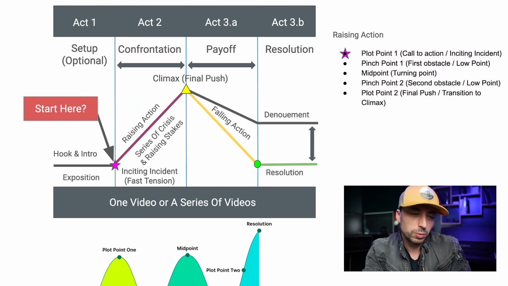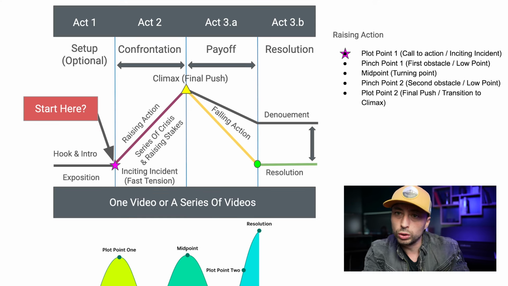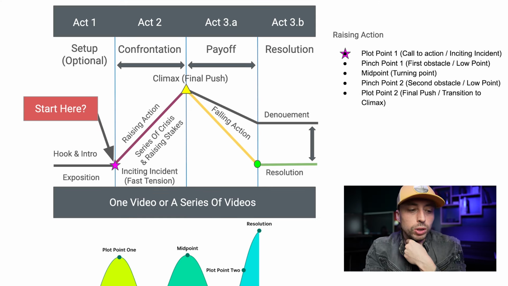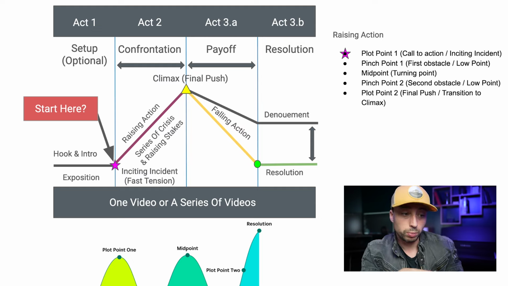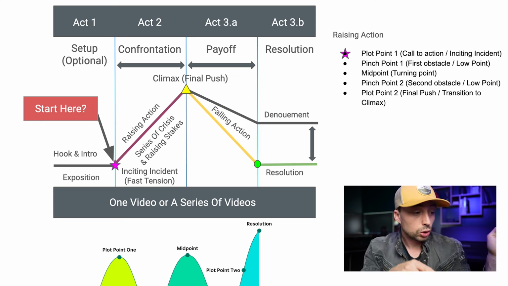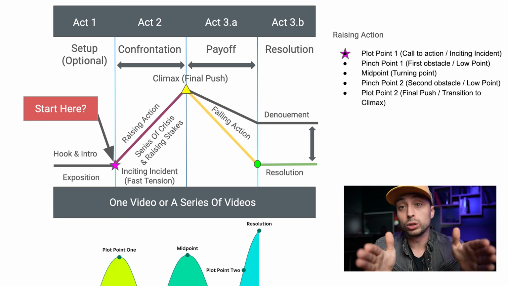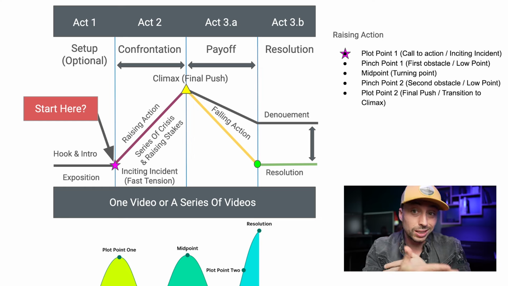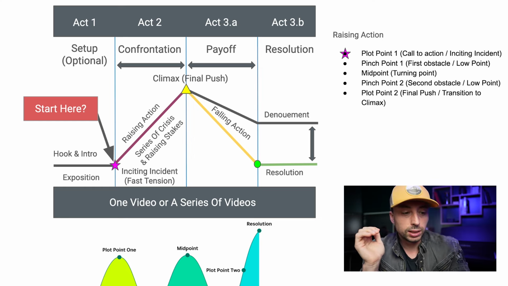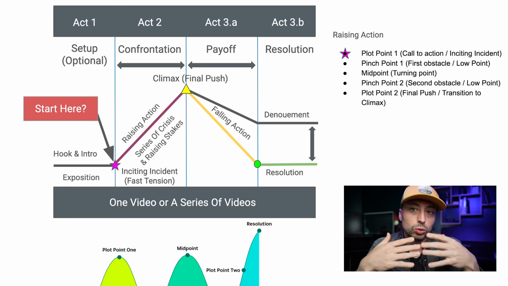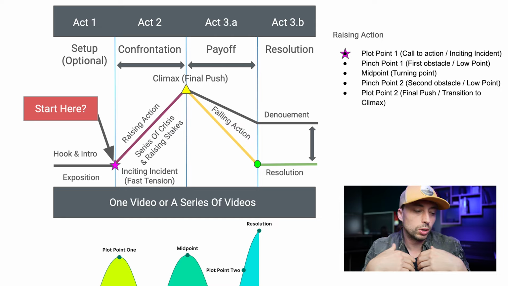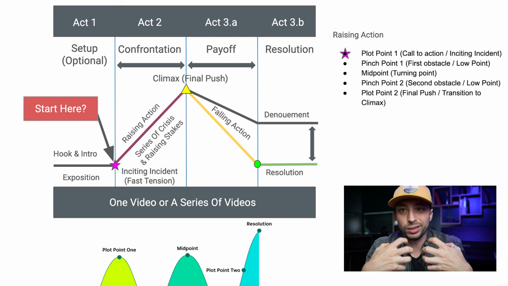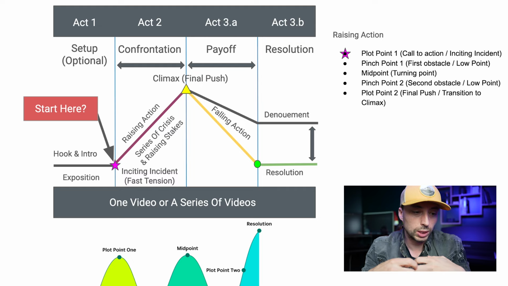I don't believe there is much that we can add into the framework, but we can add it on the side as bullet points, just as a reminder. The plot point 1 starts as an incident. So you can either make your intro or not, as we said earlier, and then dive deep into this. This is a call to action. What pushes people to move? What is the key event that forces people to take action?